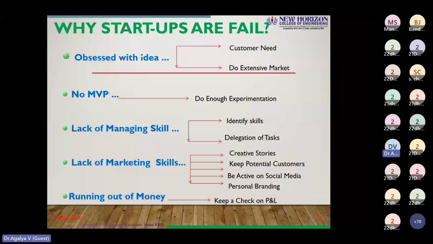So the first point is to be obsessed with an idea. For example, due to the pandemic situation, everybody is struggling a lot to improve immunity. So many pharmaceutical companies are making medicines, and Siddha, Ayurveda, Unani, on all these sides they are making tablets, herbal tablets and multivitamin tablets, and finally they found very good results for these products. Everybody knows that.